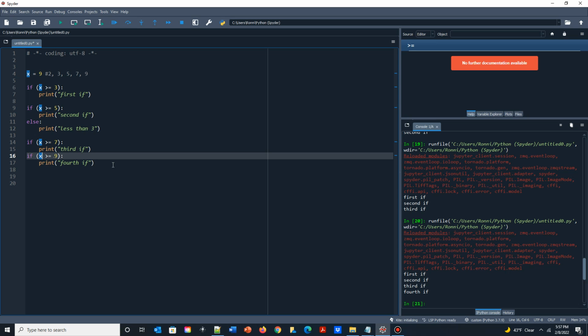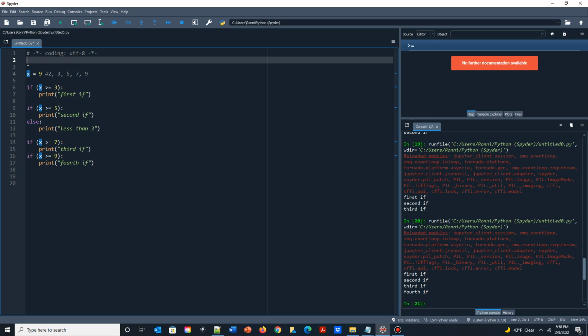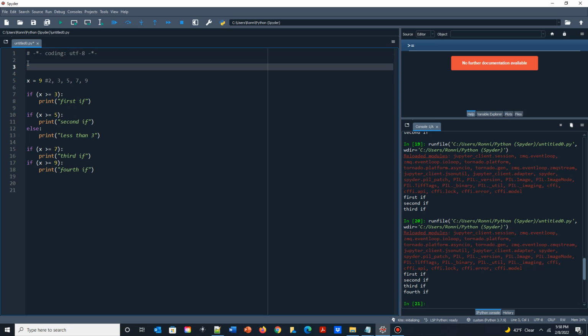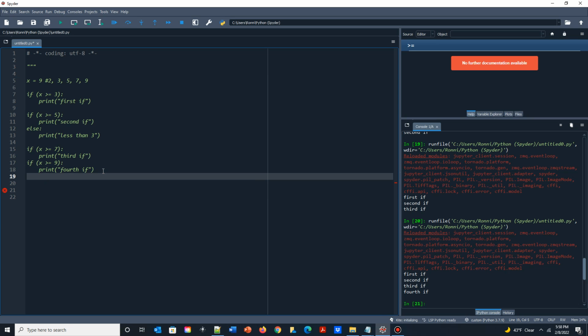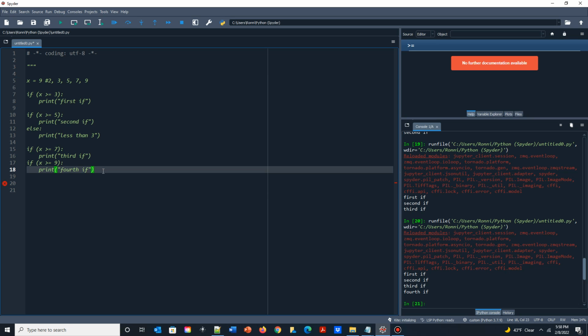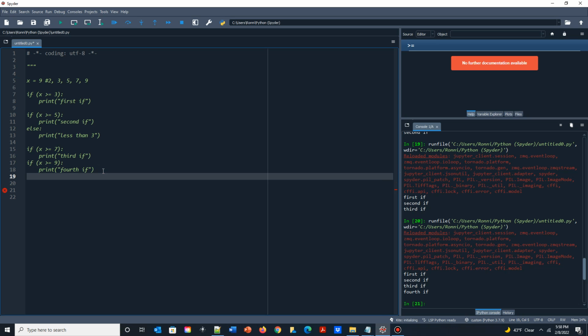Okay. So what do we do? So we got an issue, right? We have an issue of moving the else statements around. You're going to get this. You got an idea of how this is going to operate. So what you want to do now is compare this to the elif.